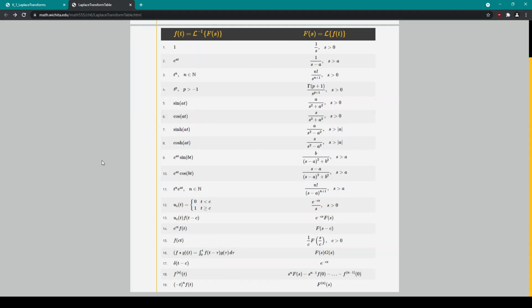I don't have a full house in the classroom here, but I'm getting a couple puzzled looks. So there are some notes that I want to clarify. Number one, this list is a resource. It is not a thing that I expect you to memorize or to completely reproduce without aid on your own. For exams that involve problems where I expect you to compute Laplace transforms, the table will be provided.